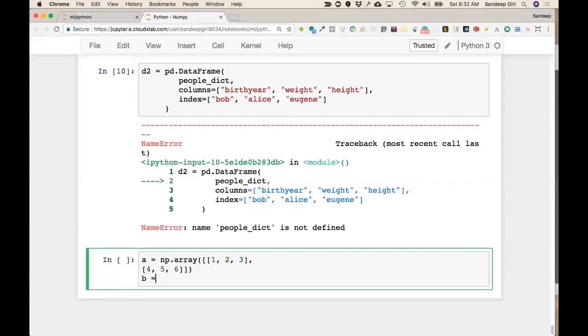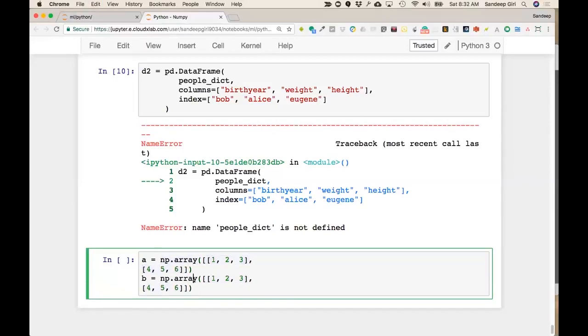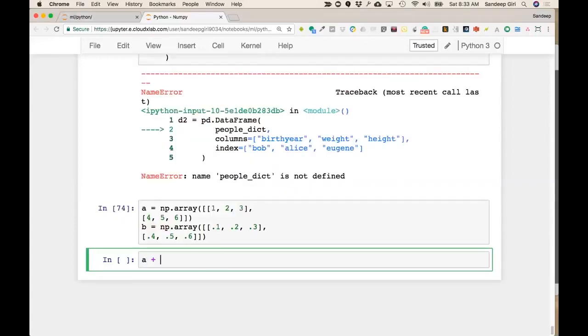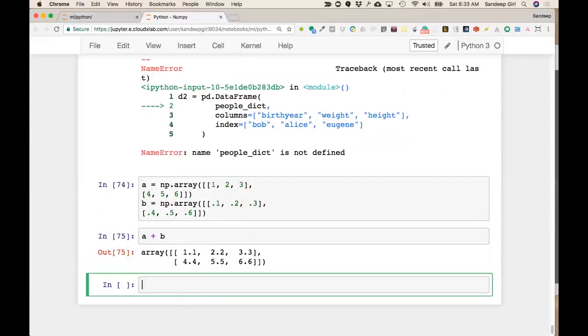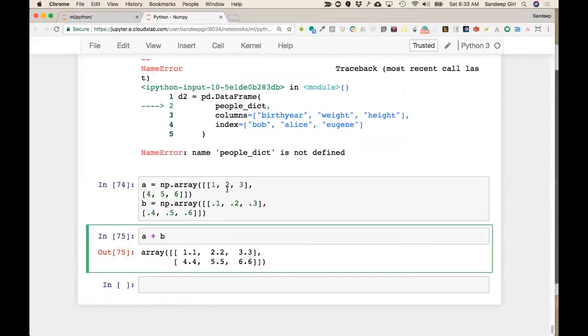This is right, and I'm going to do the same way in case of B. Okay, so if we simply say A plus B, it's going to do the addition, which is good.